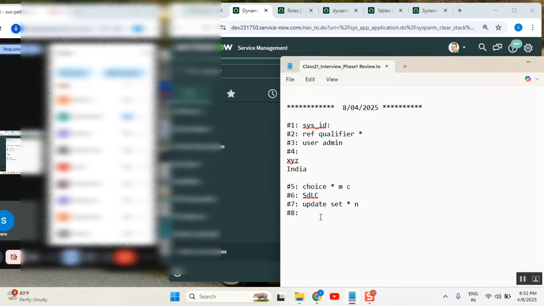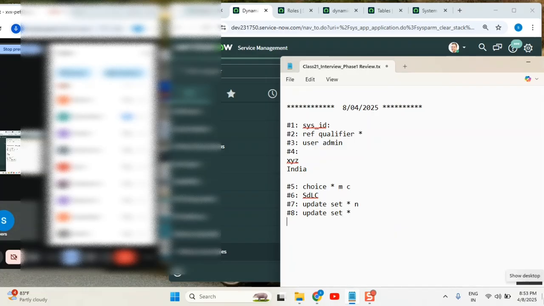While moving to the test environment, I did not follow the sequence. It caused an error. It does not allow me. So that is one kind of error I see when moving an update set from dev to test environment.